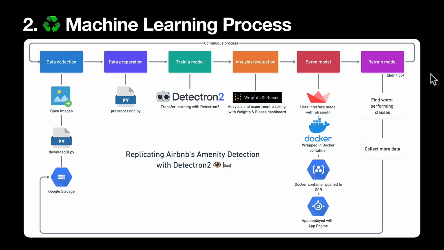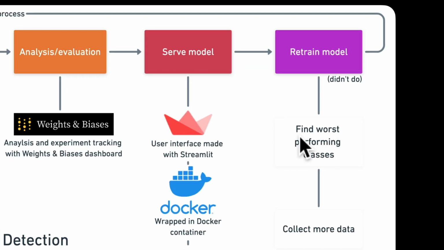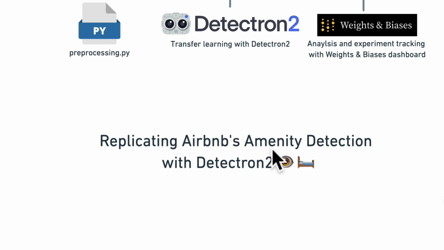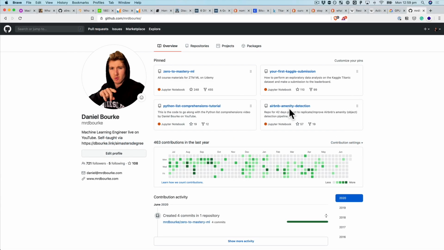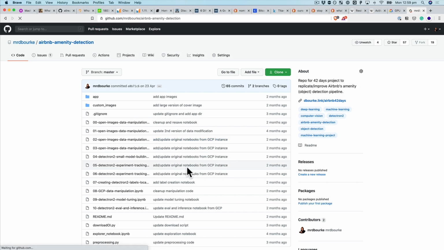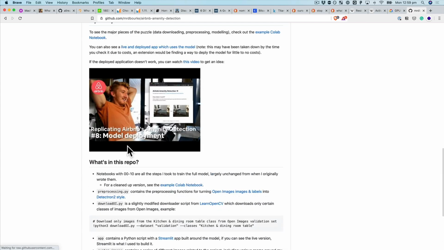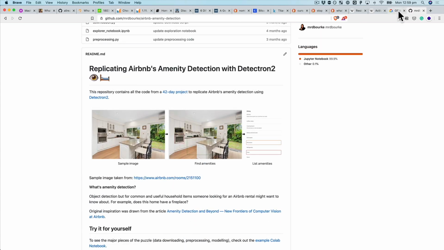Now, retraining a model I didn't actually do, but if I was, I would find the worst performing classes. This problem was using computer vision to detect amenities in photos. Amenity detection. This is the problem in a nutshell.